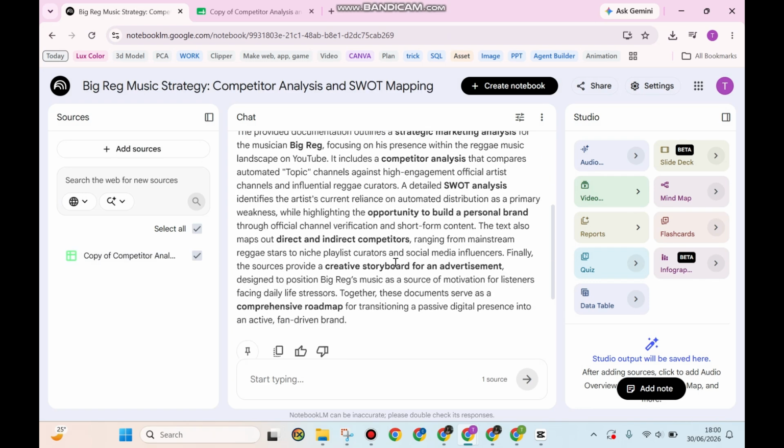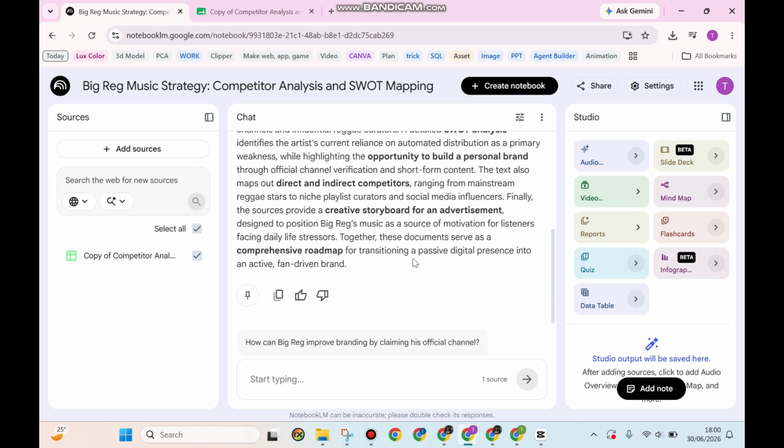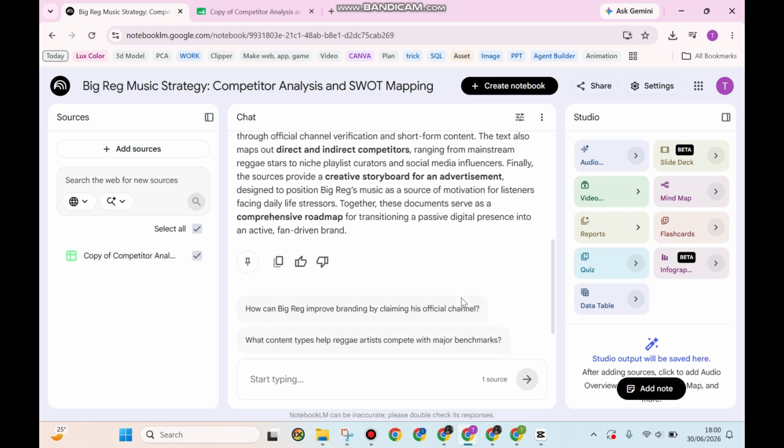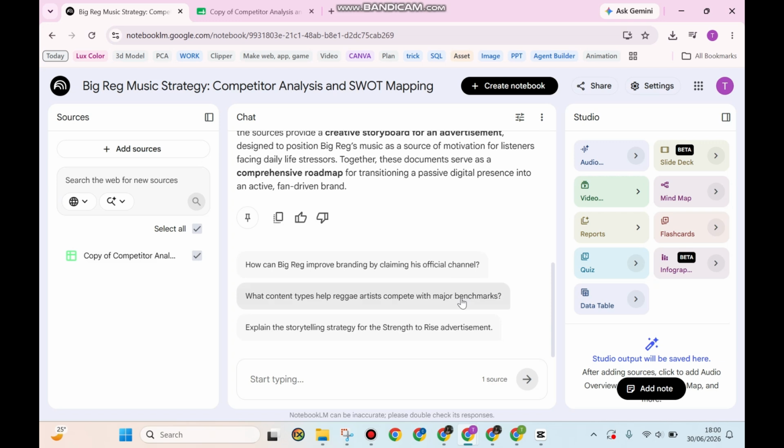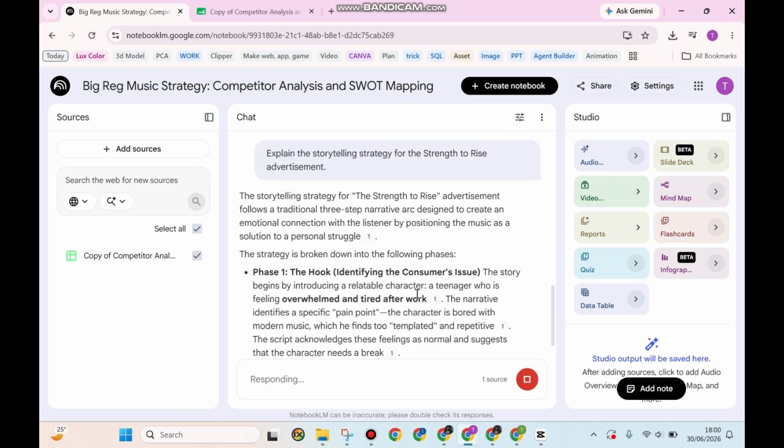It's kind of a short summary before you have a chance to build a conversation and do analysis or a deep dive and get more knowledge about these files or the information in these files, guys. So you can start to ask something using the recommended questions from NotebookLM. For example, I'm going to select this one, explain the storytelling strategy. And this is going to be the result.